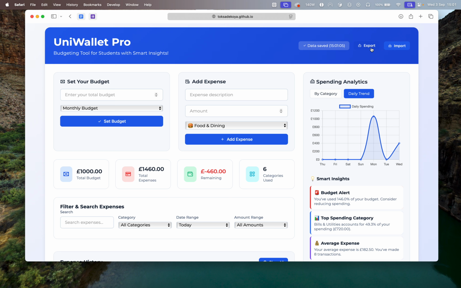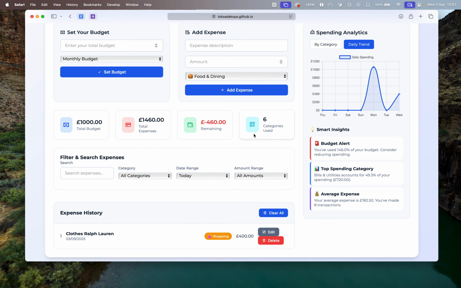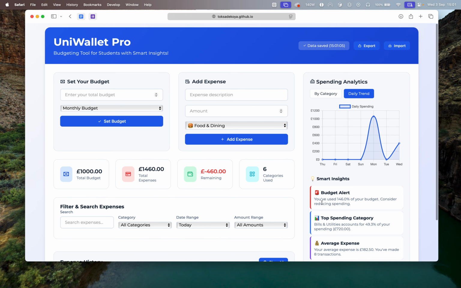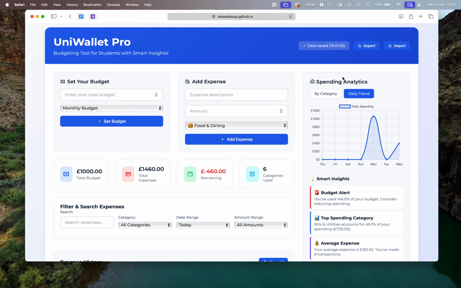So we've covered most of the points here. We've got the budget setup, the expense management, which is add, delete, edit, etc. We've got real-time calculations and warnings. So as I said, you've got the budget alert, so it tells you in real time that you've gone over your budget, as well as the main indicator, which is your negative balance, which turns red when you've gone over budget. We've got responsive design across devices. I actually have made it so this works on the phone. So if you follow this exact link on your phone, it will show as well, which is quite nice.